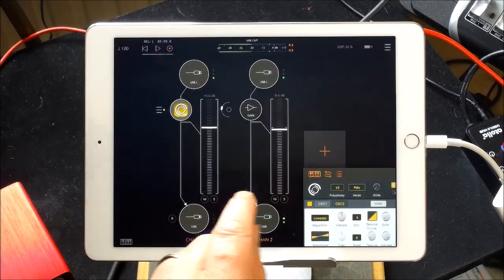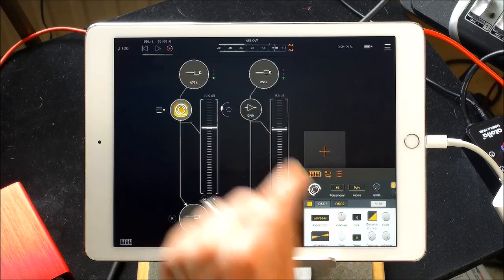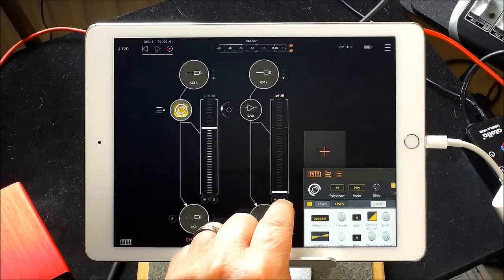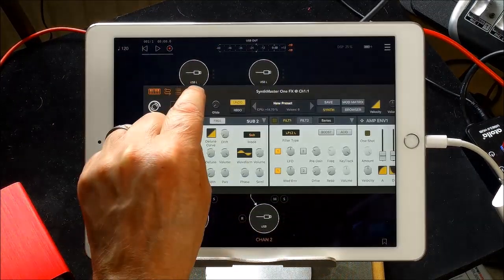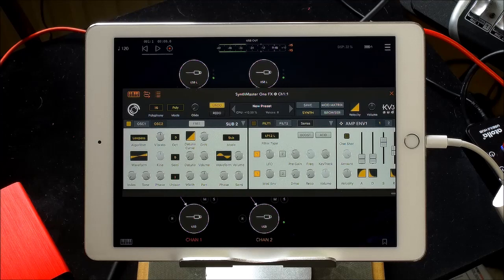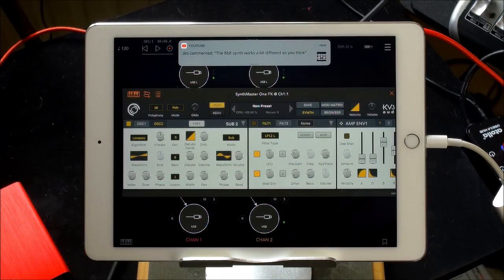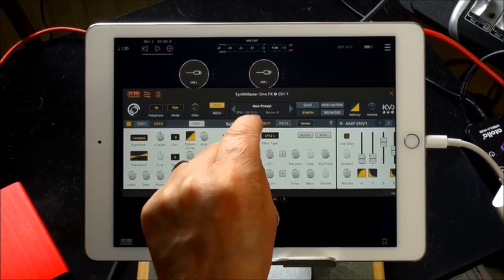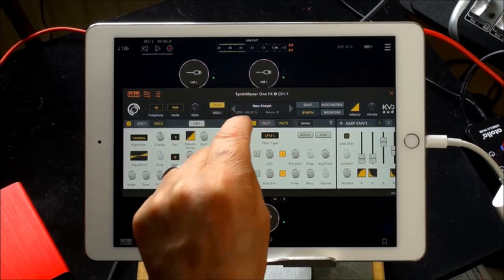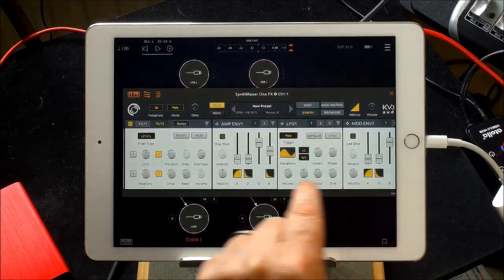If I turn down my microphone now, in fact actually I'll just play some chords on the MIDI keyboard, and you might hear some difference now. Still doesn't sound much like a vocoder, right? That's because we're going to need to do some adjustments to the filters and stuff. Okay, so let's switch that on, and let's switch filter 2 on. Let's go to our routing now, and you'll see that both filters are switched on.